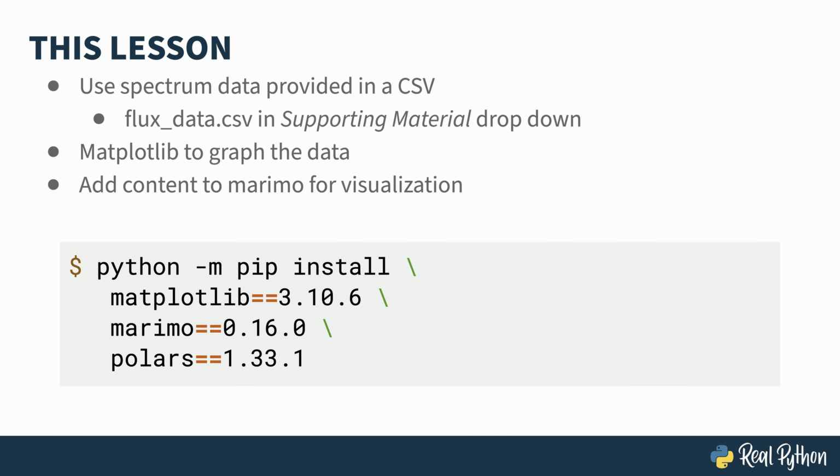In the overview lesson, I told you what libraries are needed for this course. For this lesson, you'll need to pip install Matplotlib, Marimo, and Polars. As always, you should use a virtual environment for package installation. For ease of reading, on the screen here I've split the bash command up into multiple lines. If you're typing it all on one line, you won't need the backslashes. Those are the bash shell's continuation character. Now, off to the Python REPL for a quick intro to Polars in case you haven't used it before.